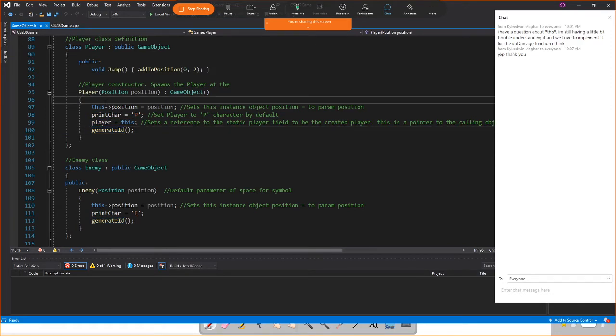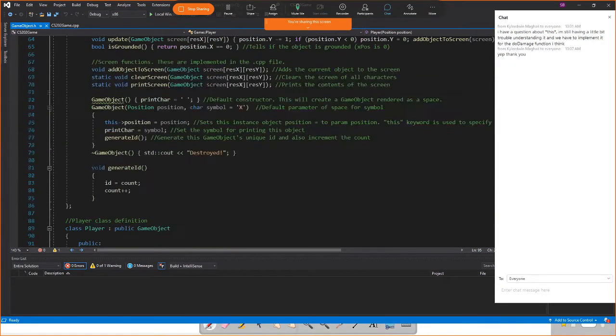So you'll notice here in this constructor, I had a player constructor for the player class. I called it with an argument called position, and that was the same name, right?